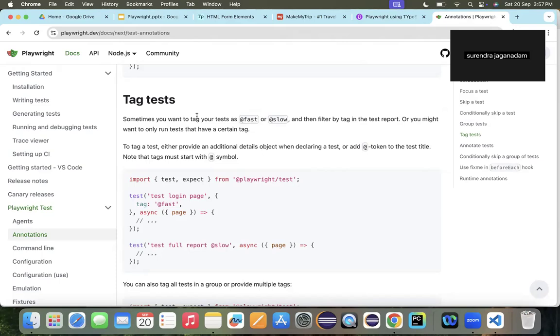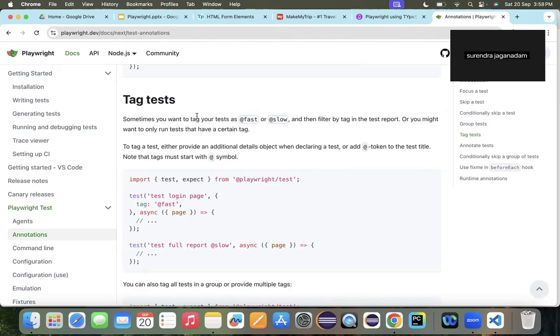So for the individual test cases, whatever you are creating, you will be adding the user story tag as one, and the second tag will be a regression tag. In future, if you want to run only user story specific test cases, you will use this particular tag. Or if you want to run the complete regression suite, you will give a reg tag.